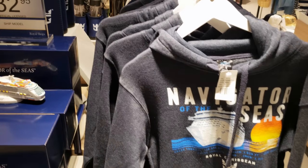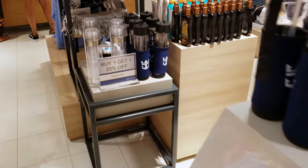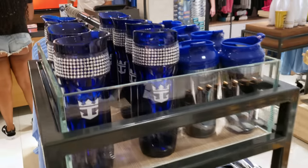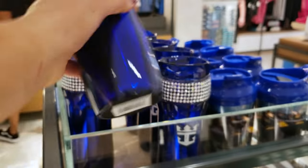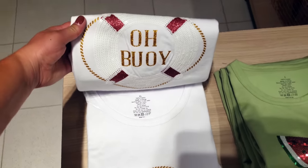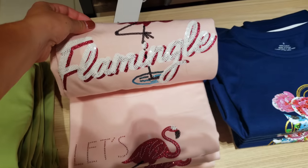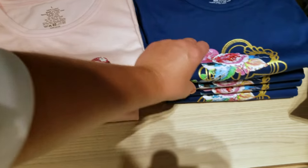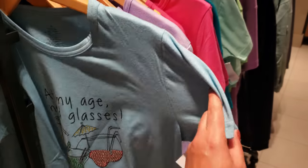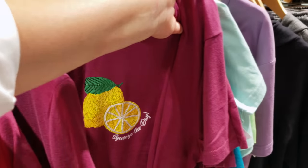Navigator merchandise here — $40 for the Navigator of the Seas sweater. Get your ship here for $32. Water bottles — buy one get one 20% off. Here are some of the absolutely cutest embellished tees, two for $30. Designs include a little lifesaver ring, a buoy, a watermelon, flamingos — so cute. Some flowers around an anchor as well — gorgeous shirts. They also have a full rack of other shirts at $25 each: 'Squeeze the day' with a lemon. Really adorable options.